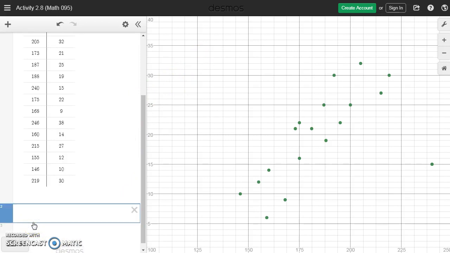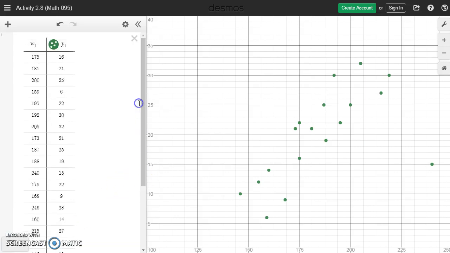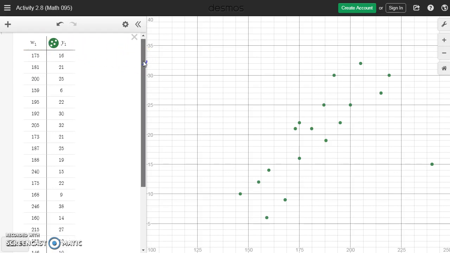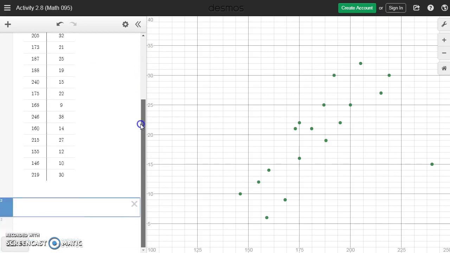So we just need to click to open a new cell, and then constructing the least squares regression equation is as simple as knowing the form of the function that we want to create. So in this case, we want a linear function, so we're going to enter in something of the form y equals mx plus b. In this case, however, my x values are actually defined as w variables, just to remain consistent with how the data was presented in the problem. So instead of y equals mx plus b, I'll have y equals mw plus b.